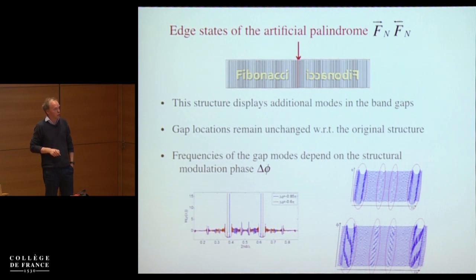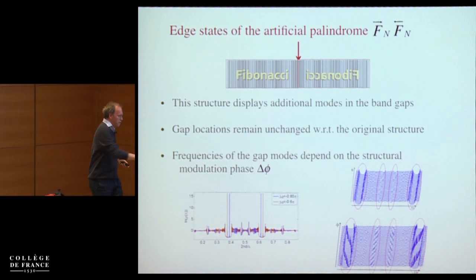So here is a plot of it. This is the structure, and this is the density of modes of this structure. You see that there are additional modes here for two different values of delta phi. They are placed one here, and in another gap they are different. But you see that the structure of the gaps remains absolutely unchanged. Now, if you look at it as a function of phi, this was the structure that we had before, and this is the structure of this. So now you don't see anything.